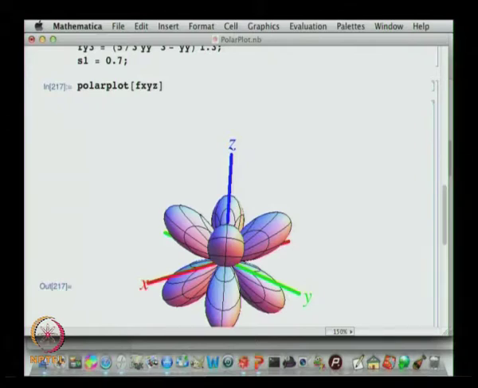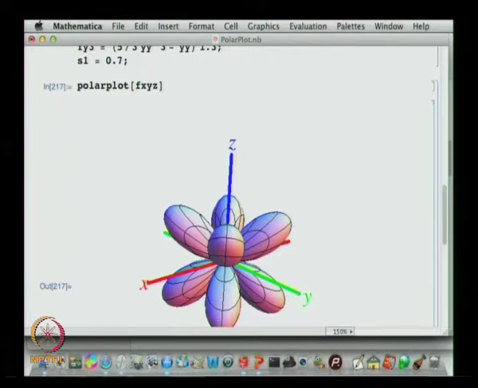Well, it is actually an interesting question to ask, how many nodal planes are there? It has 3 nodal planes. Where are they? You can see if you think of the xz plane, it is a nodal plane. You think of the yz plane, again you would realize that it is a nodal plane, and similarly the xy plane also is a nodal plane. So that is how this orbital is.